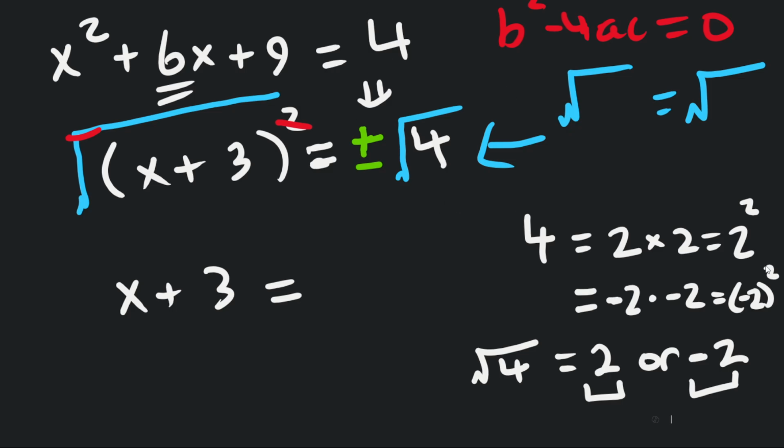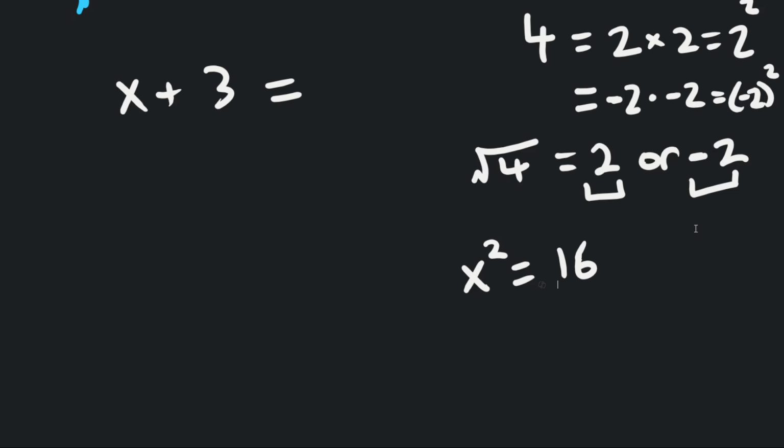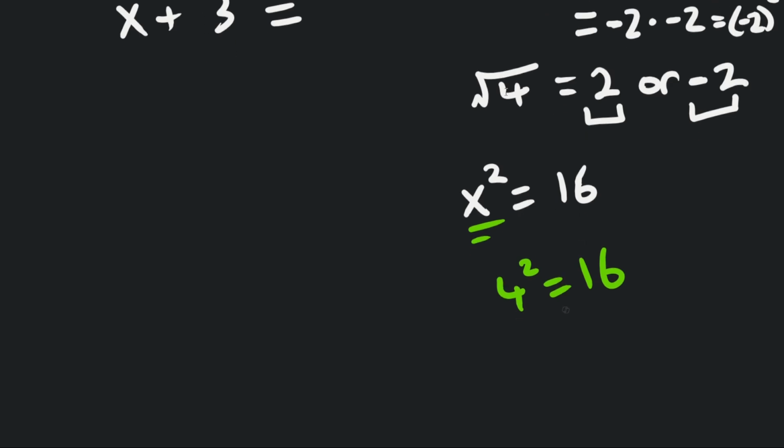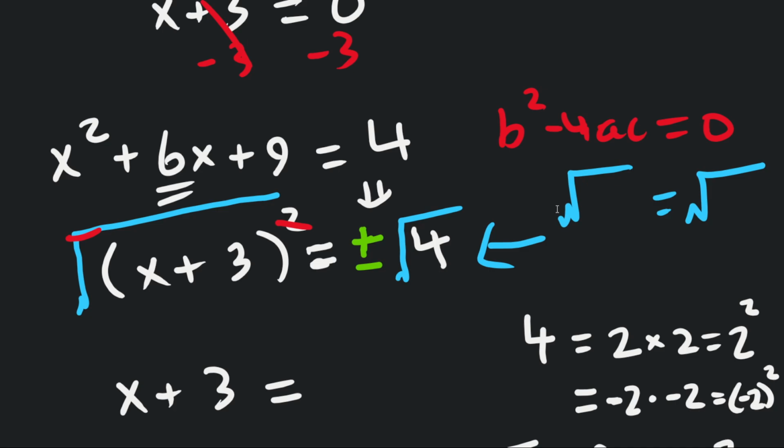And that's the thing with any perfect square. Let's say, for example, we had this mini equation right here, x squared equals 16. So you could tell right away what would x be. x could be 4, because we know 4 squared equals 16. But x could also very well be negative 4, because negative 4 squared also equals positive 16, because a negative times a negative is still a positive number. If you square a negative, it becomes positive. So that's very important. That's why we have to include this plus minus symbol right here.